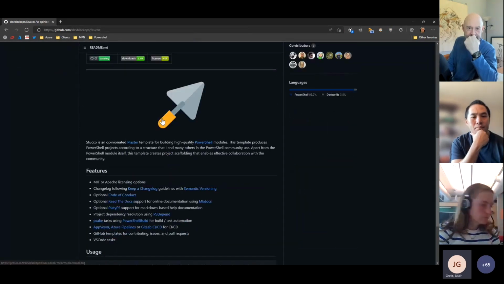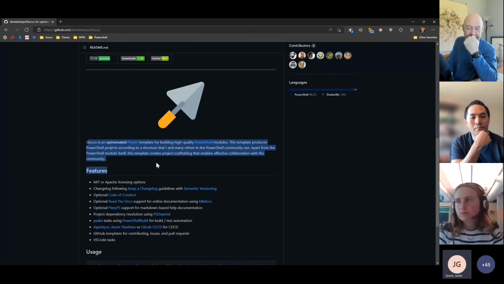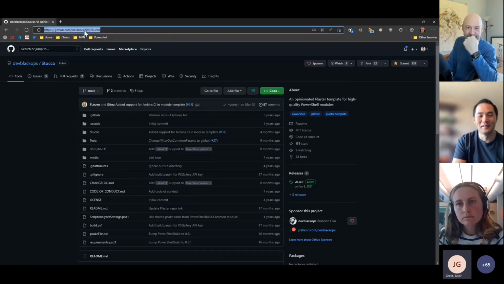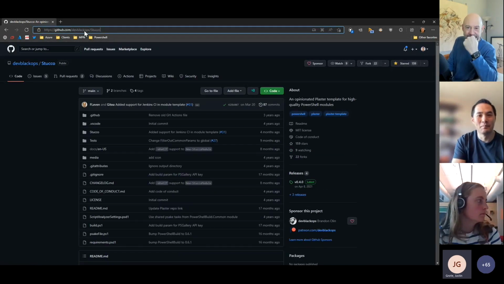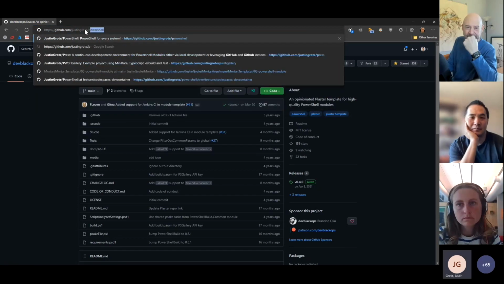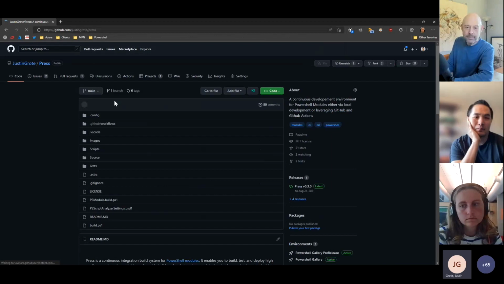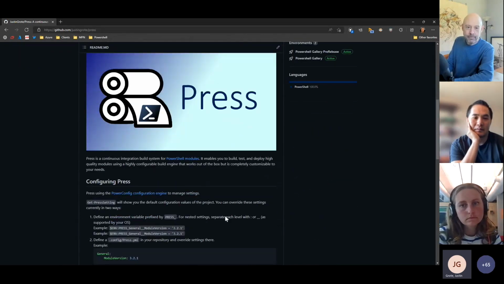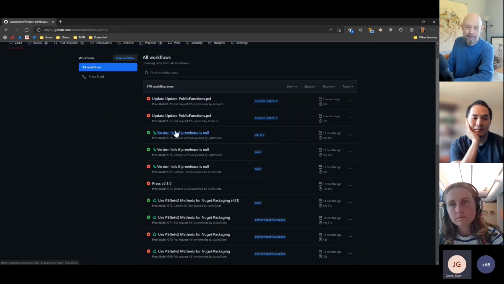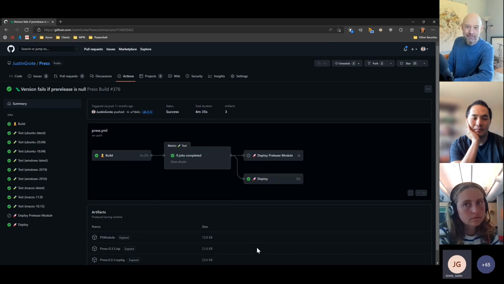So here's Stucco, which is tied into Plaster, but it's an optimized version for Plaster. There is PowerShell Build, which is another option. And then there's mine, which dovetails with Mortar, which I call Press. This is not user-friendly right now. It's pretty much my build system, and it's heavily integrated into GitHub Actions, and it does all kinds of really pretty stuff and does all these little trees and stuff, but it's not easy to get started with right now. I'm working on adjusting that. So those are areas to stay tuned on.